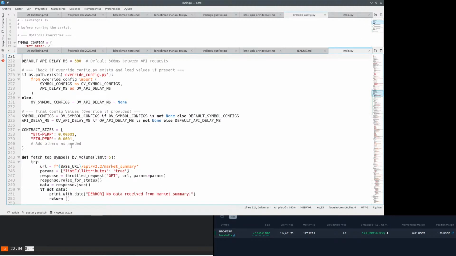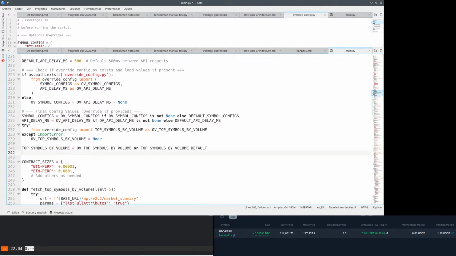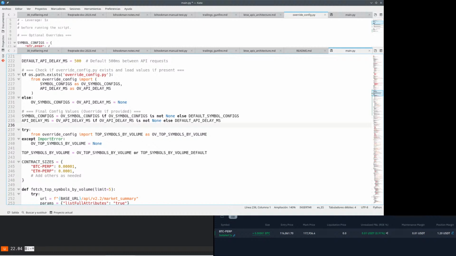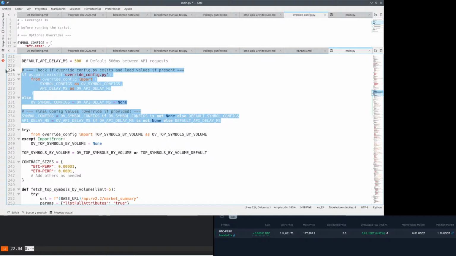Do we have any of these like here? I guess we can use it here. From override config. Wait a minute. Yeah, so this code here that I've been, uh, let's.